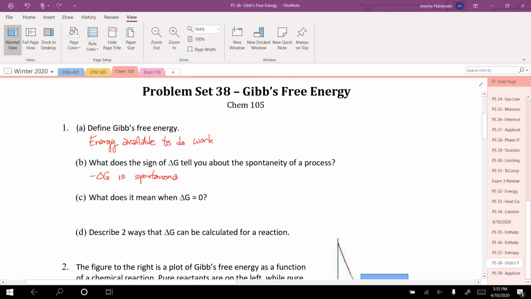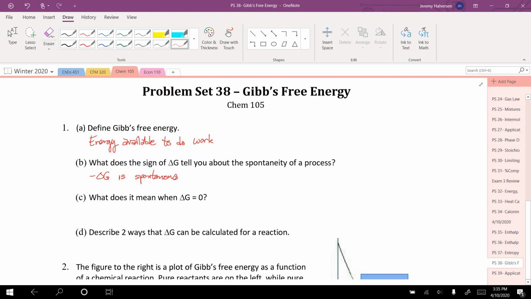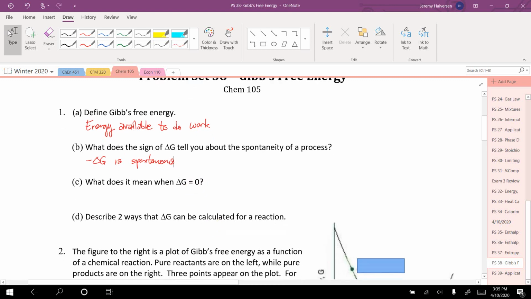All right, what does it mean for delta G to equal 0? Okay, this is an interesting idea. So we know that if delta G is negative, something's going to happen. It's spontaneous. If delta G is positive, then that process is non-spontaneous. Another way to say that a process is non-spontaneous is to say that the reverse process is spontaneous. So for example, in my freezer, it is not spontaneous for ice to melt, which means it is spontaneous for water to freeze. Okay? When delta G is equal to 0, we call that being at equilibrium. In other words, the process isn't going forward and it's not going backwards, it's just sitting right at whatever stage it's at.